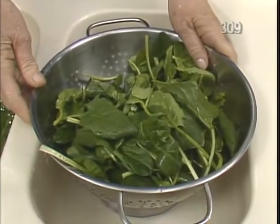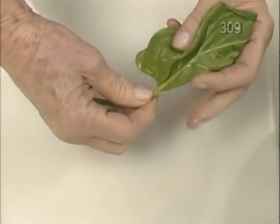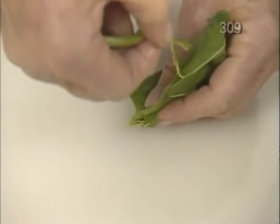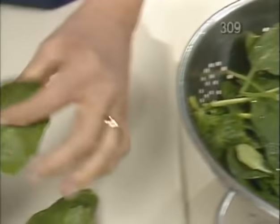The flavor of spinach is in the leaf, not in the stem, so you want to remove the stem. Hold the leaf upside down and hold your hand underneath it, and then take your thumb and forefinger and just pull that stem out. There you are. And these little touches take time, but they make all the difference between really good cooking and just humdrum cooking.